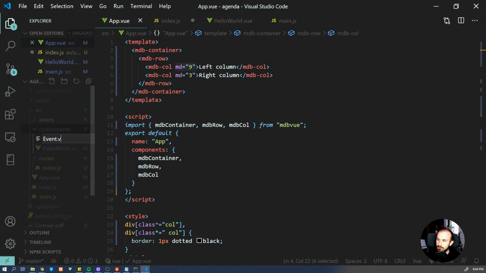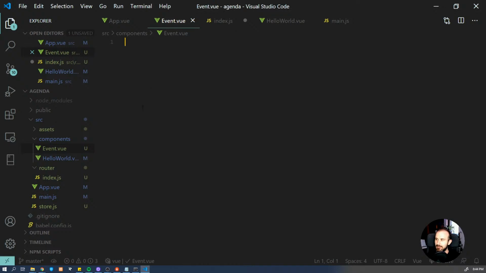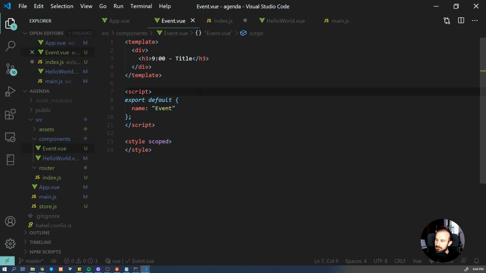And this name is not the best name actually, because what I mean by event here is an event in our calendar, but also in Vue itself we have these events too, so it might be a little bit confusing. For now, this is an event component, so this will be like the single entry in our agenda, in our calendar, right? So an event like a meeting with John.